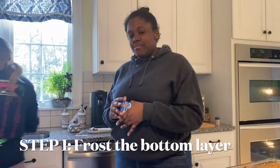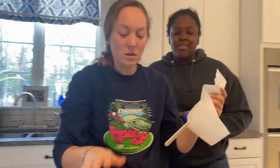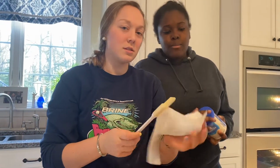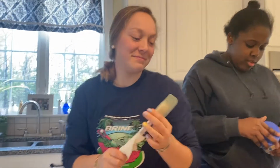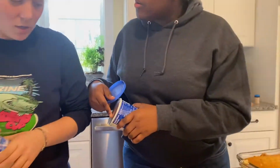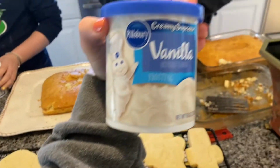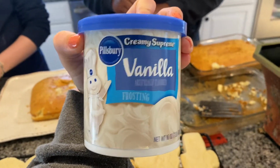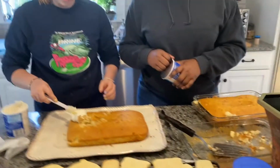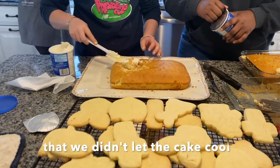Step one. Open. We're just gonna do a simple frost. No, don't. Simple frosting. They're using Pillsbury vanilla. There's crumb on my hand. Oh, yes, white. Pillsbury vanilla frosting. That's what they're using. Yeah, well, okay, it's gonna stick too. Yeah, it's gonna.